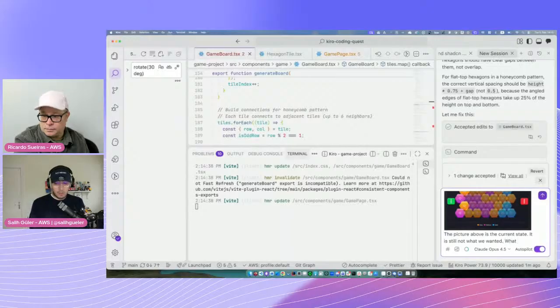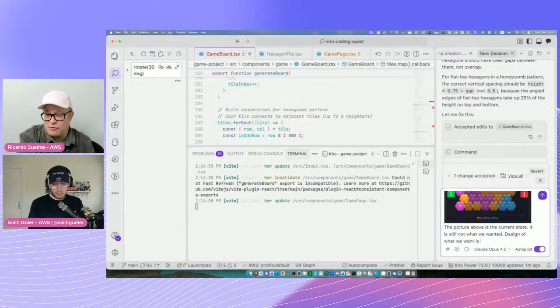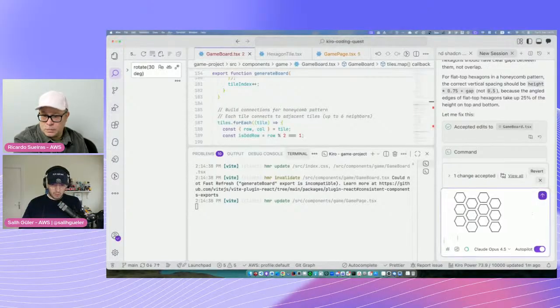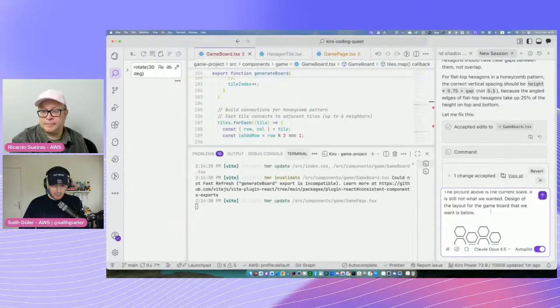What we want is the layout of the tiles, basically. The design and layout for the game board that we want is below. And below, I just put the image. I hope it will go down. Let me see. Yes.